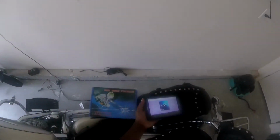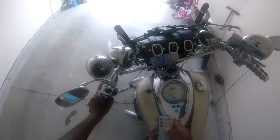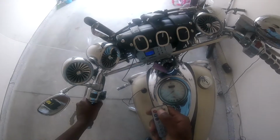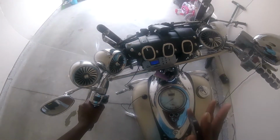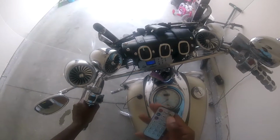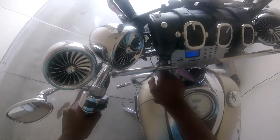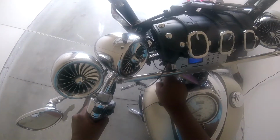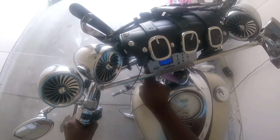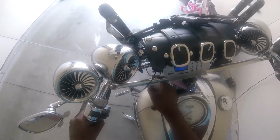So what we're going to do now is sit this down here on the floor, and you can also mute it. That just mutes the whole thing. This is the only way you can mute it. There is no mute button on here, so you have to either turn it all the way down, turn it back all the way up, or just hit this button right here in the center, which is your pause and start. You know?